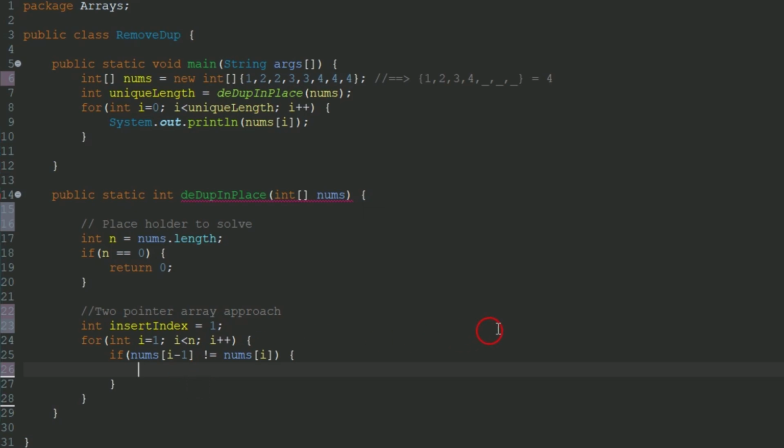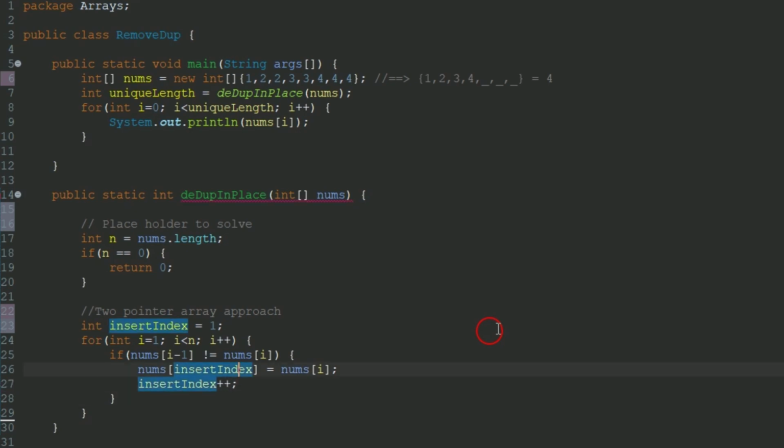So now I am checking here, and if I find a unique value, what will I do? I will insert that unique value at the insert index, and I will increment the insert index by 1.